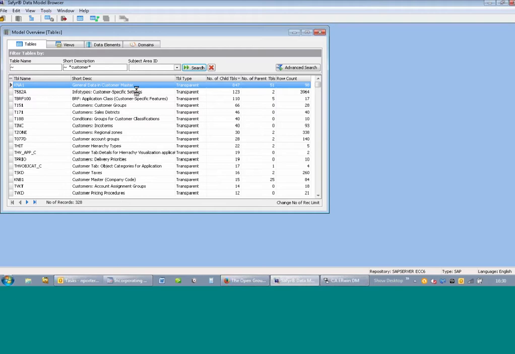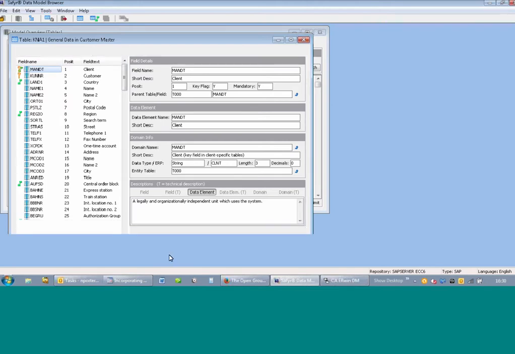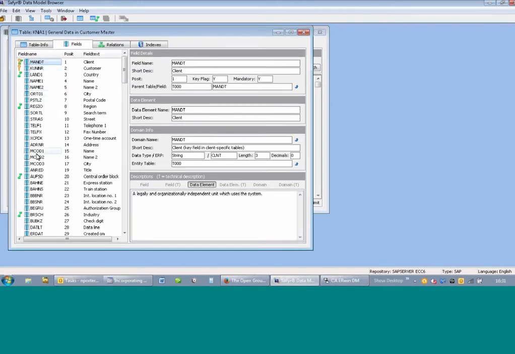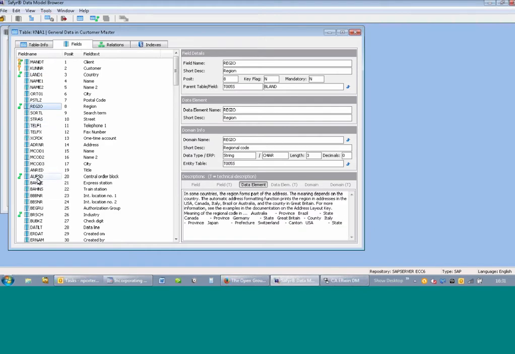And if I double click on that table, I can now see the columns that make up that table. And again, the first column shows us the technical name, the internal name for each attribute, and then the business name, the descriptive name, is in this third column here. So I can see that I've got things like a region and an address and a name on there. The first 2 attributes are the primary key by virtue of this gold key symbol, and then I've got a whole series of foreign keys, what SAP tends to call check tables.